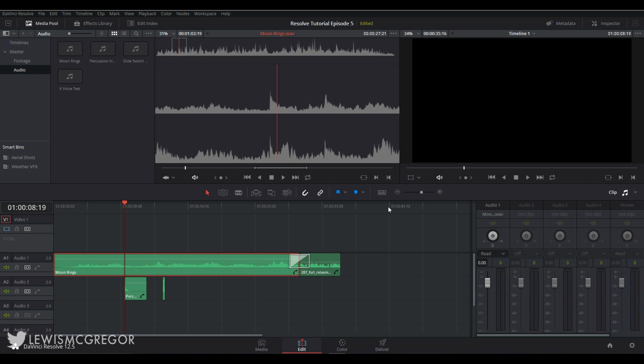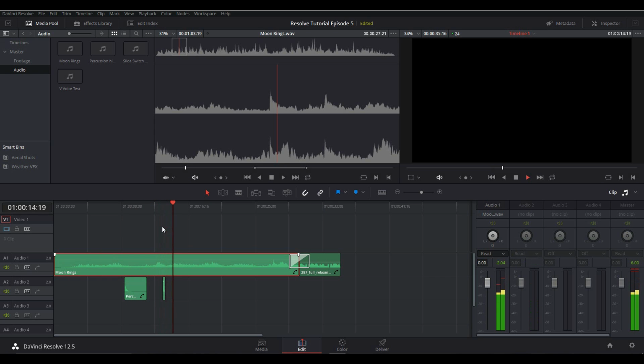The clip mixer is perfect for seeing the individual levels for every audio clip on your track, instead of the track as a whole. As you see here, I have the name of the audio appearing in audio 1, but there's nothing in audio 2, even though we have a few clips on the track. And that's because the audio will only appear in the corresponding area on the mixer when the playhead is above that clip. So if I move the playhead here, you can now see we have the information from the clip in track 2 appear in audio 2.